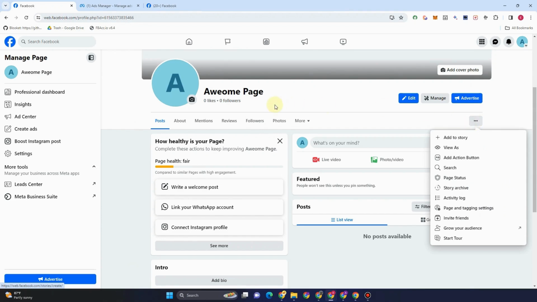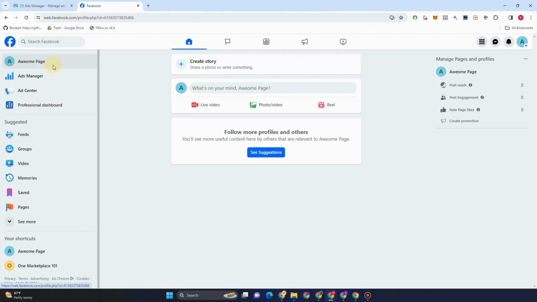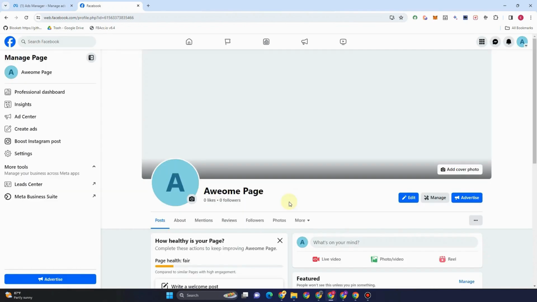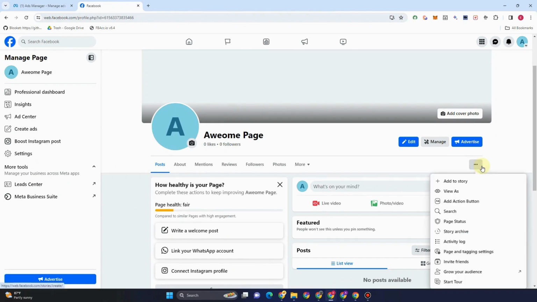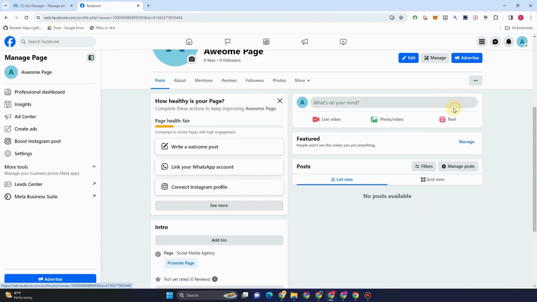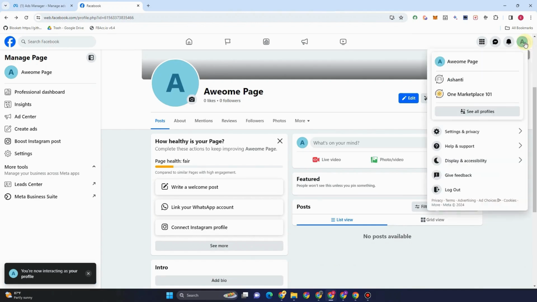There are other countries or other Facebook pages where, if you tap the three dots, you will see the option to change to the new page. So you can see it right away when you tap these three dots. However, in my case, when I tap the three dots right here, I can't see the change to new page. So maybe there are changes with the features or options, or this feature option is not available in my country.